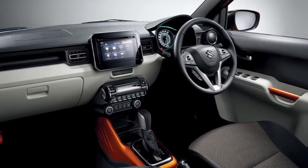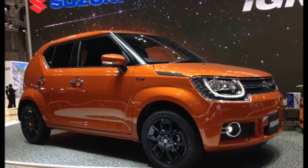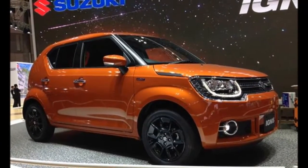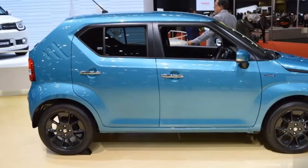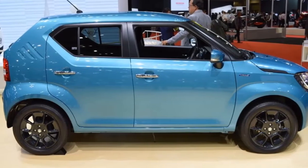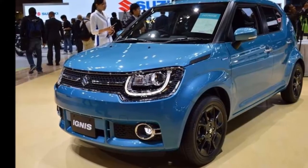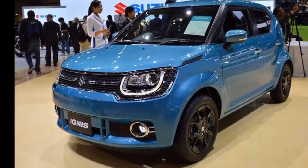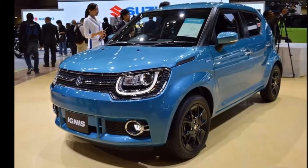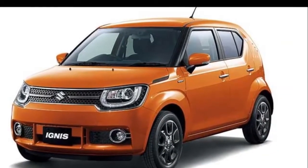The subcompact crossover SUV stands tall and looks very premium with cosmetic additions. The front fascia features a stylish pair of headlamps with projector lights and large U-shaped DRLs, perfectly infused with the grille extending all the way from left to right. The front bumper looks simple and houses large air intake and circular fog lamps with chrome bezels. Towards the side, you will notice the flared wheel arches with gloss black alloys and blackened A and B pillars.